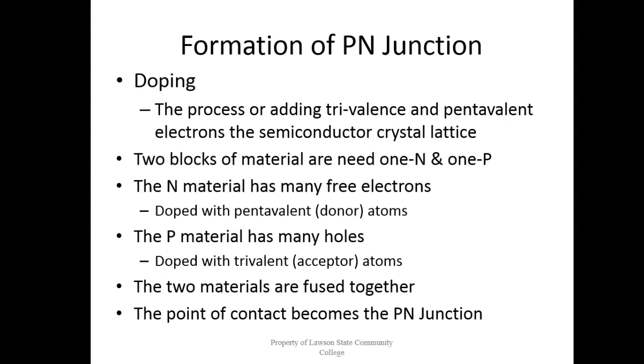So doping is the process of adding either trivalent atoms. Y'all know what valence is, right? Y'all know the way an atom is made up? What are the parts of an atom? We have one unit with two major parts: the nucleus, and electrons that orbit around the nucleus. The nucleus consists of protons and neutrons.